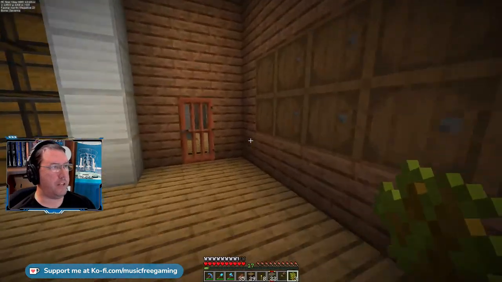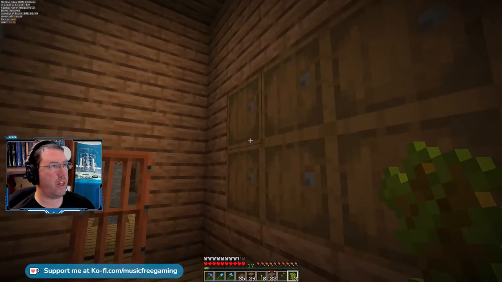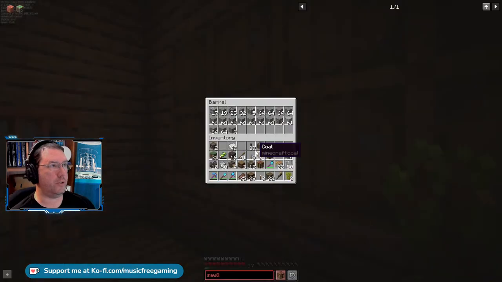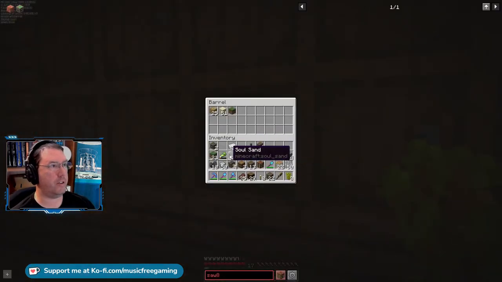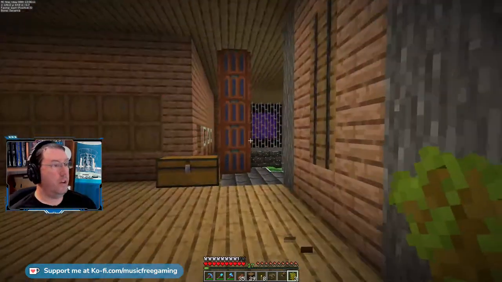The thing I do not need, probably the birch. I also really don't need the soul sand at the moment. I don't have a good place to put it. All right.